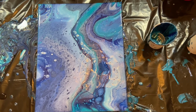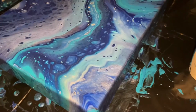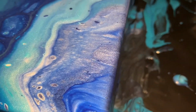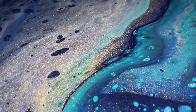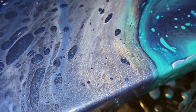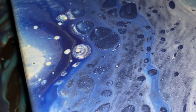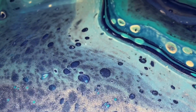All right, let's turn the lights off and see how it shimmers. All right, so here we are with the lights off. Let's see if we can catch some of the shimmer. A shimmer in there. And let's see over here, some shimmer. Yep, nice shimmer. So that's all from the Deco Art metallics. The Deco Art is very shiny. It's very shimmery. I don't see it all the time.